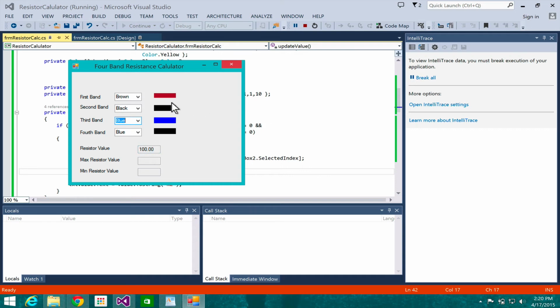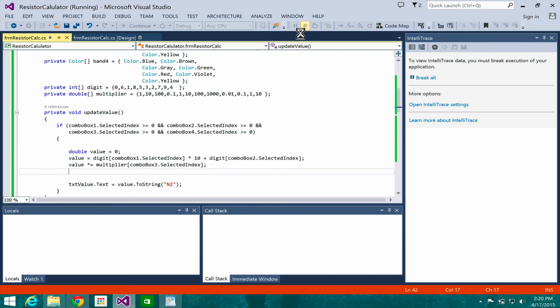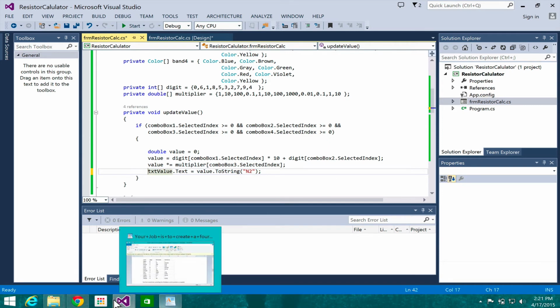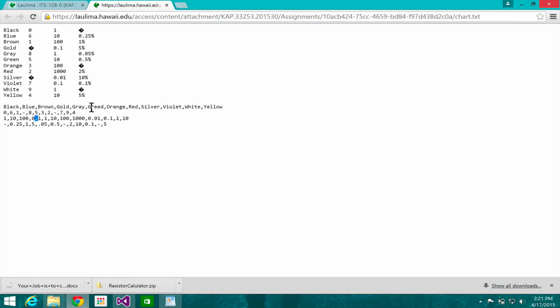All right, because brown, remember, look back at our code here. Brown is the first significant digit multiplied by 10, so this results in 1. Black returns a 0 digit, and then I multiply by my multiplier, which was 10, and it gives me the value, which I then display. Okay, so I'm very close to being done, actually, surprisingly. But now I need the one last array. I need my tolerances array right here for the last band.